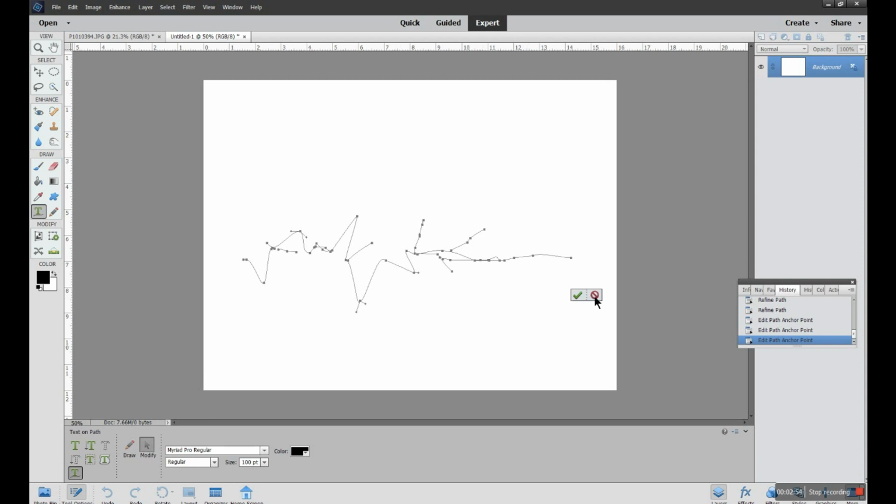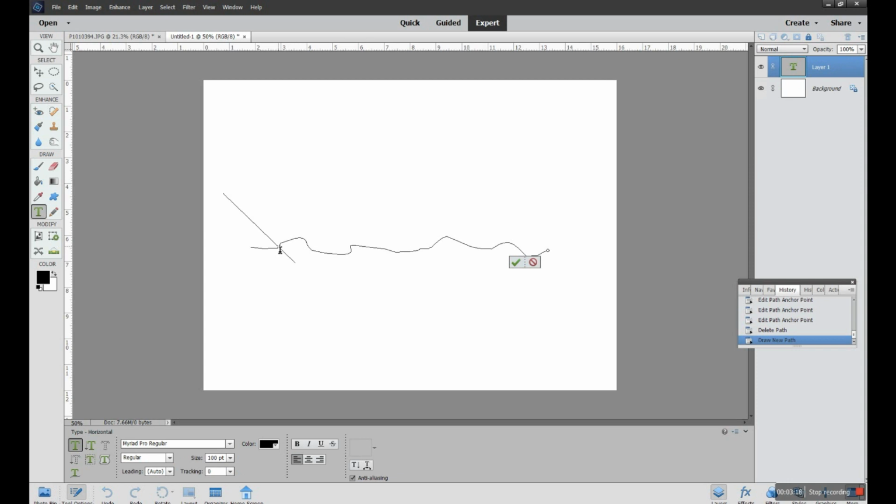I'm going to undo all that because I've ended up with a really weird shape now, and just do a normal line. If you're happy with the line you've got, you can just say OK. It then becomes a line which you can actually write text along. So I can put my cursor close to the line and it becomes a letter I, and when I click once with the left mouse key you'll see a big cursor.